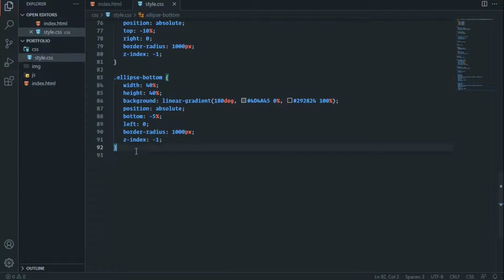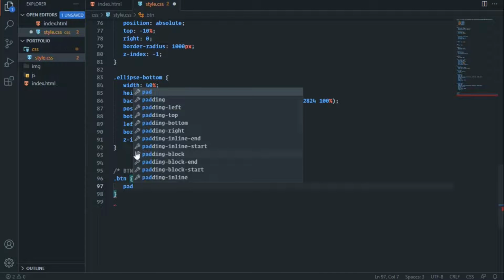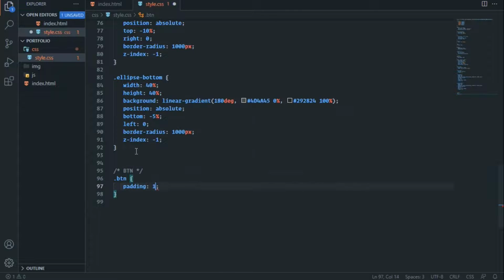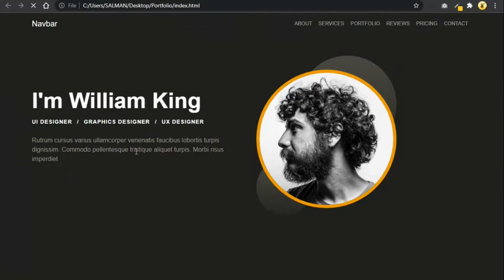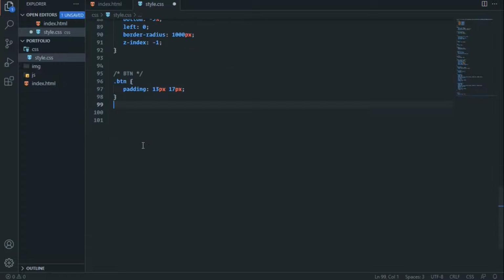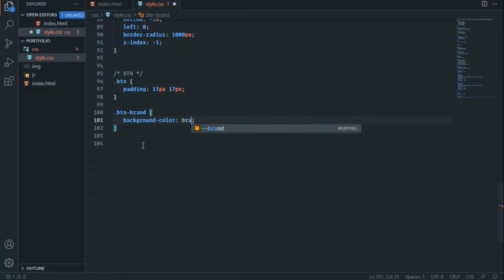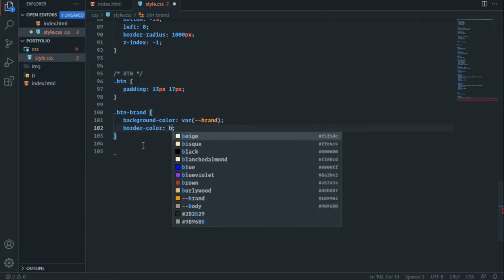Now I'm going to design the button. Select the button class. I'm gonna give a padding 13 pixel and 17 pixel. Okay, and I'm gonna select the button, brand background color, brand color, and I'm gonna give a border color, also the brand color.